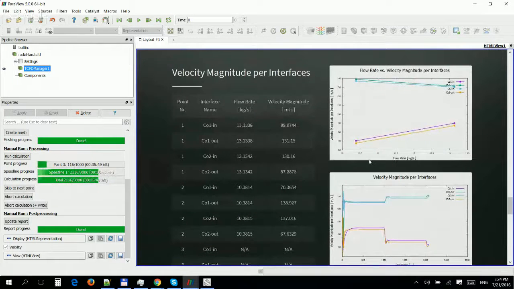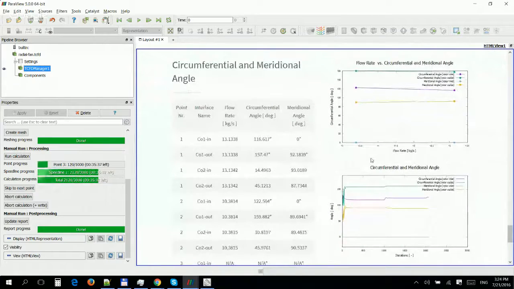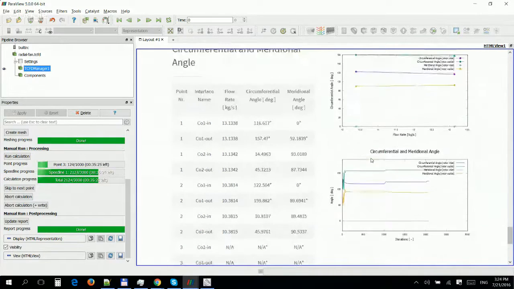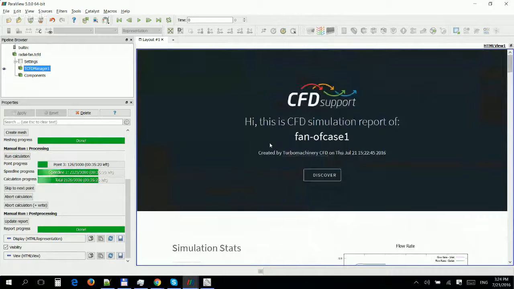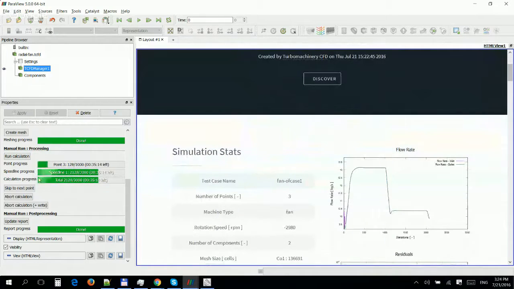The same with velocity magnitude, the average velocity at each interface, and also the circumferential and meridional angle at each interface is measured. So you have a really good overview of what's happening during the simulation.